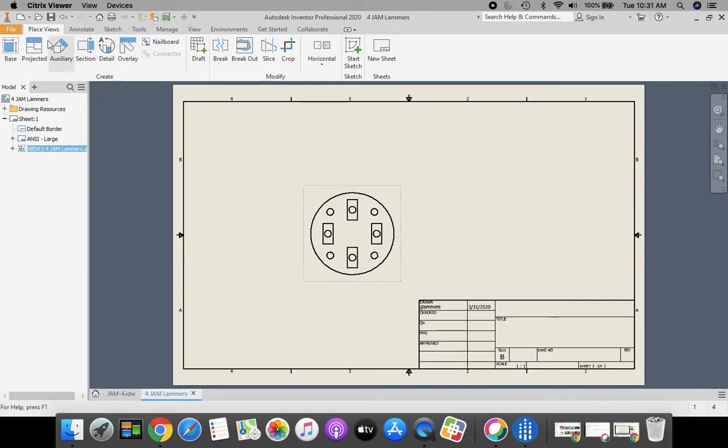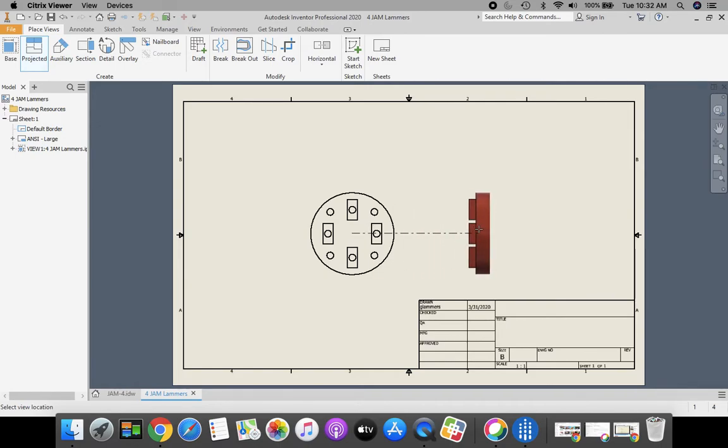Next, I'm going to come up to the top and I'm going to select Projected from our ribbon bar at the top. Now, I have this part already attached to mine. However, if you click Projected and there's nothing attached to your cursor, bring your mouse to your front view, click, and it will connect for you.